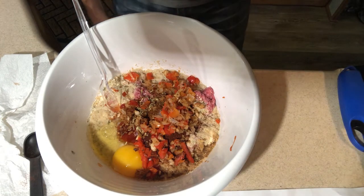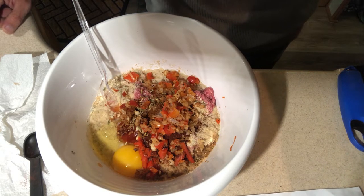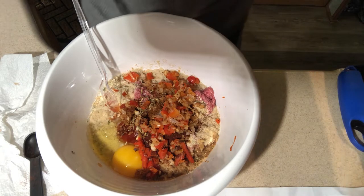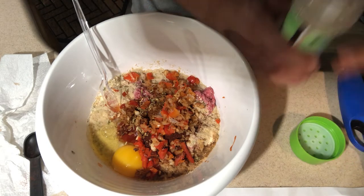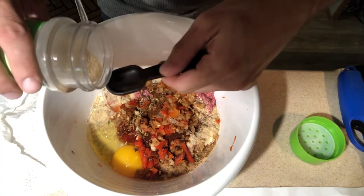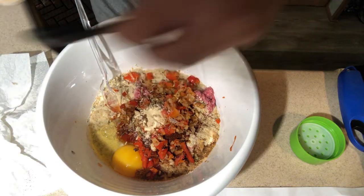Let's turn that back on. Okay, let me run through the thing. We got ground beef, we got breadcrumbs, we got milk, we got onion, we got egg, we got chopped pepper. I did miss one. Okay, half teaspoon of garlic powder. Okay, I knew there was something I was missing. Garlic powder. All right, half a teaspoon. Ooh, that smells good. Very garlicky. Half teaspoon. That's all she wrote.